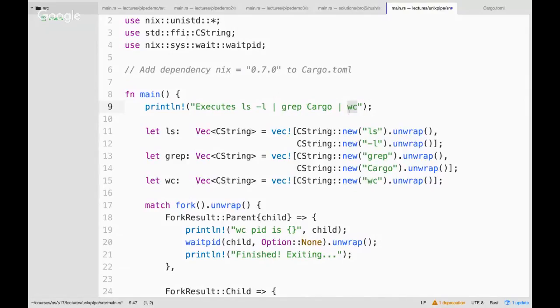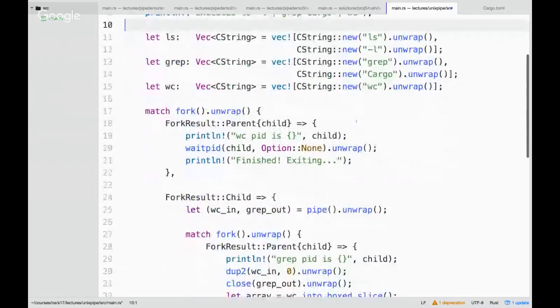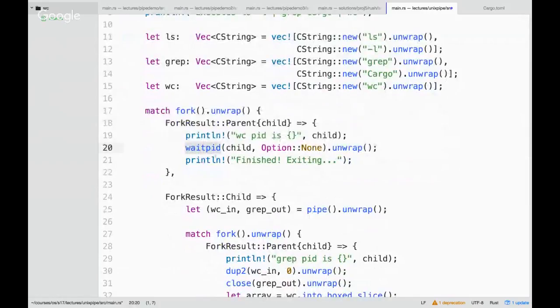The shell is waiting on this guy, who in turn is implicitly waiting on this guy, who in turn is waiting on this guy. And what do I mean by waiting? I mean waiting. waitpid is a system call where you give it the process ID of a process that you want to wait on. And then there are some various command line options, none of which I cared about here.